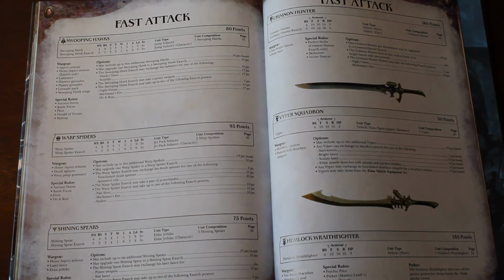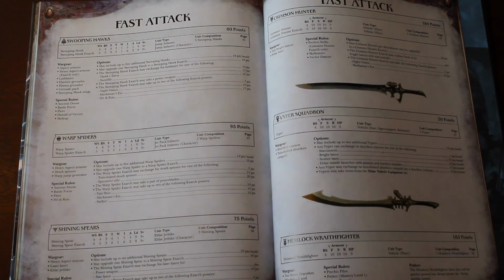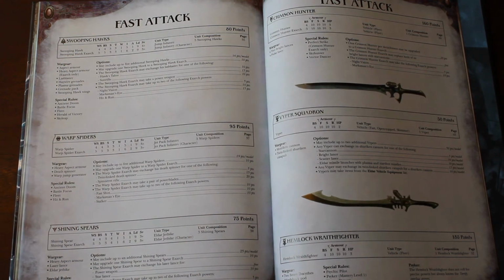So I think you'll still probably see them, if you see them, with Scatter Lasers or Bright Lances. Again, Bright Lances probably aren't the best right now just because there's not a lot of vehicles on the board, but if you play in a place where there are a lot of vehicles on the board, or as the meta changes, you'll see more Bright Lances.